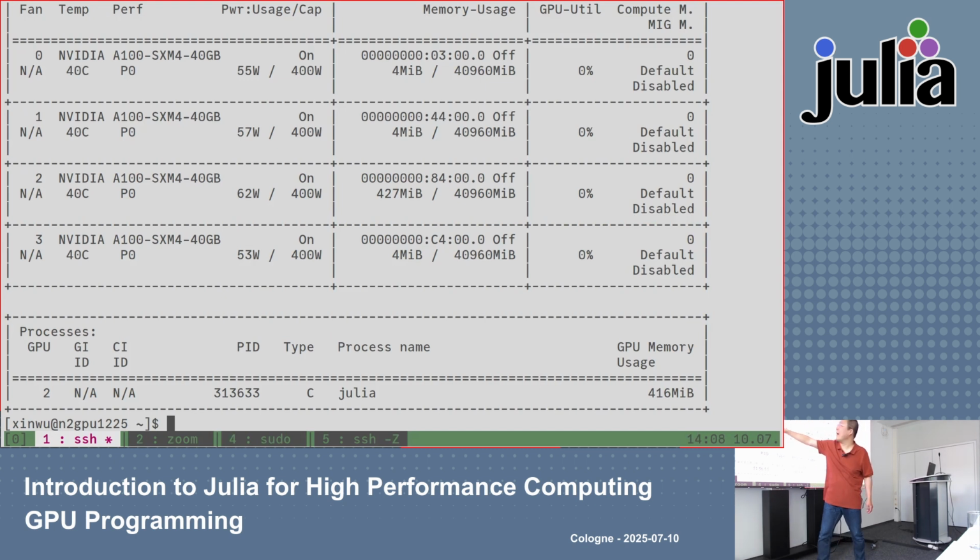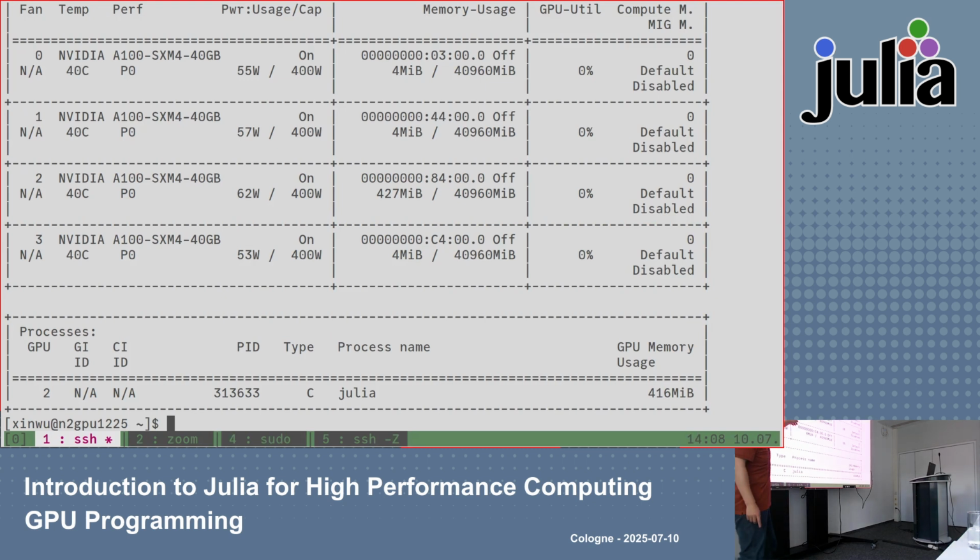And also the temperature, 40 degrees. This is not high because currently there's no real job running. And the energy consumption, and which GPU is in use, I think this one. Right, this one, the third one, because of the memory consumption, you can see 400 megabytes.